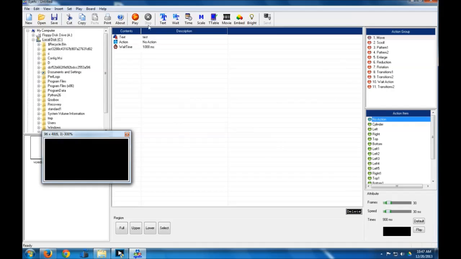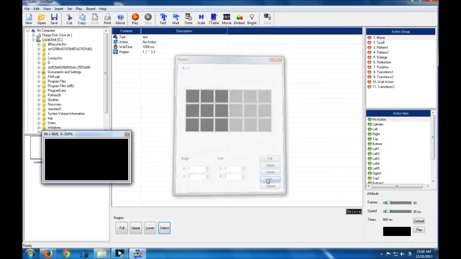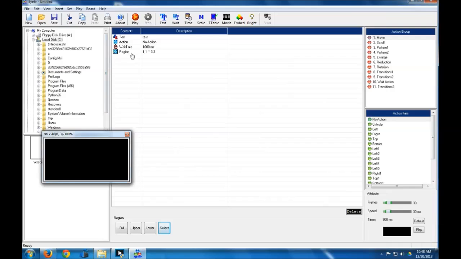Okay, so say this is what we want on the full screen. And now we're going to want something to simply display on the left side of our screen. We're going to go to this region select tool, and we're going to select the left side of our screen. Now, when this appears on your timeline, everything below this region select command right here will only apply to the region that is selected. If we go in and add animations, text, images, it will only appear on that left side of the screen.